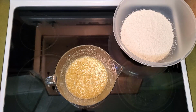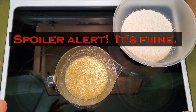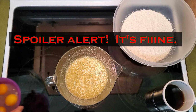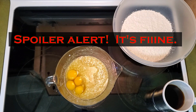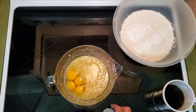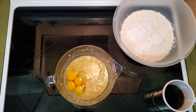I goofed up, but we're going to move forward, and we're going to see if this thing will hopefully pull together at the end. But in a perfect world, do yourself a favor, cream your sugar and your shortening together before it hits the bananas. So anyhow, we're going to continue. I'm going to get these 4 eggs mixed into this, and then we're going to also drop the other dry ingredients in with our flour, and we're going to get those mixed around just a little bit as well. And then we're going to bring this together. So I will see you guys in just a minute.